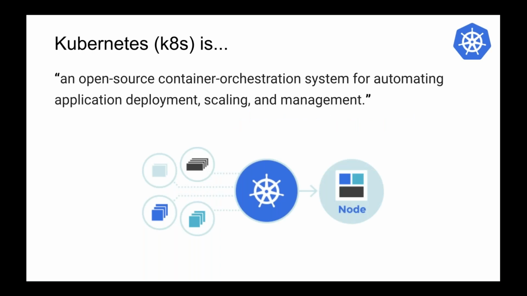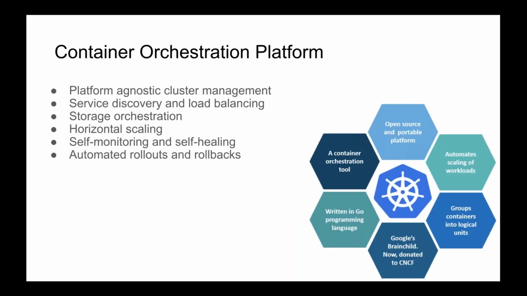So Kubernetes is an open source container orchestration system for automating application deployment, scaling, and management. And what does that mean? I'm going to list a few major benefits Kubernetes brings you. By being a container orchestration platform, for example, I want to deploy my application, and I'm capable of writing my own container and deploying my application in terms of this container. Kubernetes helps you to deploy this application agnostically to what platform you're using.